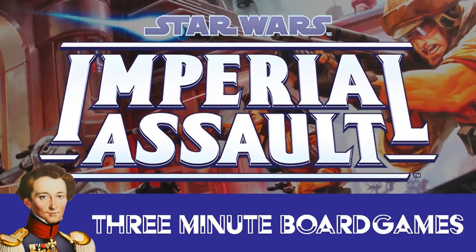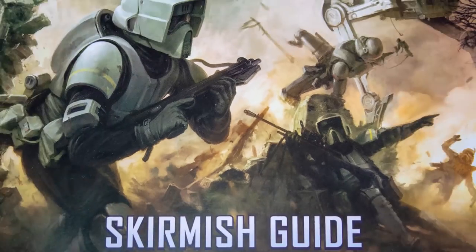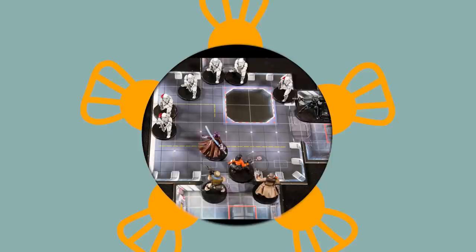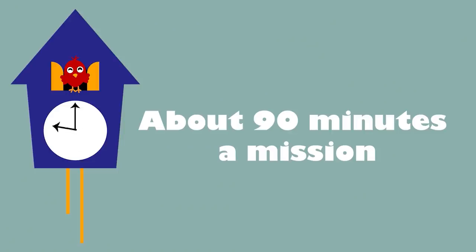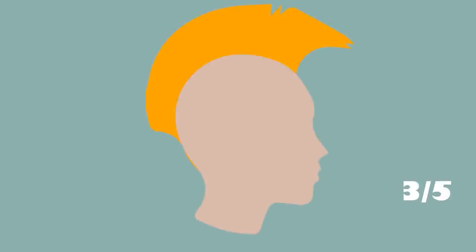Kia ora koutou and welcome to Imperial Assault in about 3 minutes. This review focuses on the campaign and not the skirmish mode. It is a game for 1 to 5 players. It has a solo mode using an app. Playing time's around about 90 minutes per level. It's a moderately complex game.